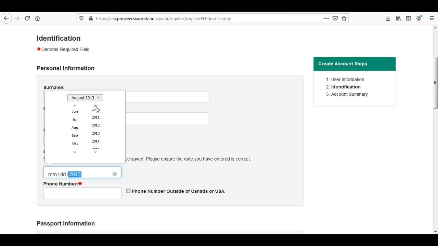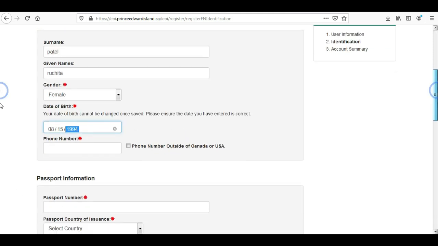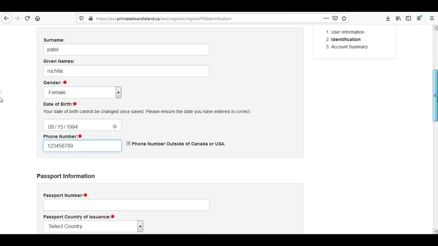Let's say this person was born in 1994, in the month of August, and the date is 15th August. Then the mobile number: if you have one, you can write your mobile number. Let me write any random number quickly.